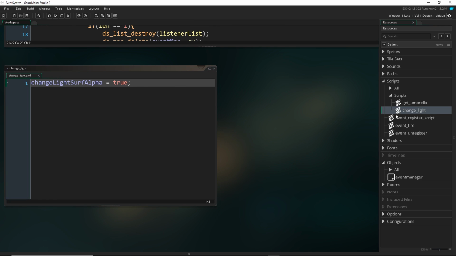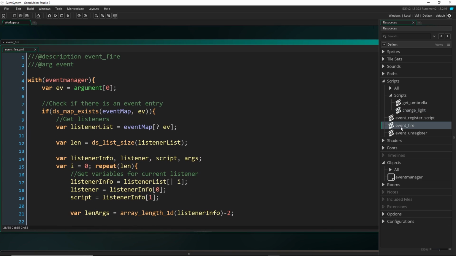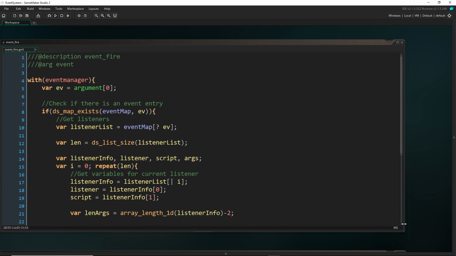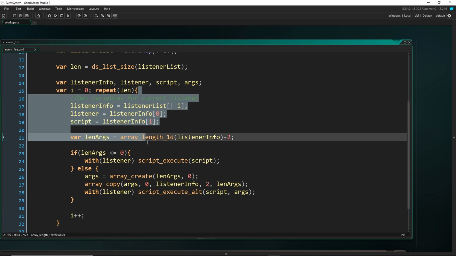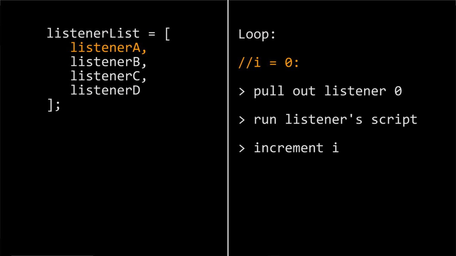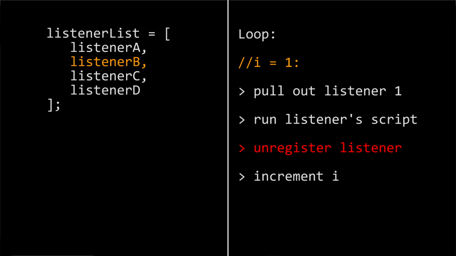But now, say that as soon as this happened, I wanted to unregister from that event. This will actually cause a little wrinkle in the system, because if we come back to the event fire, and it's going through here, and then as part of running their script, they remove themselves and delete their own entry, then all of the subsequent listeners will be bumped up, right?